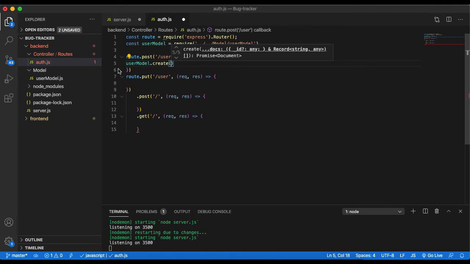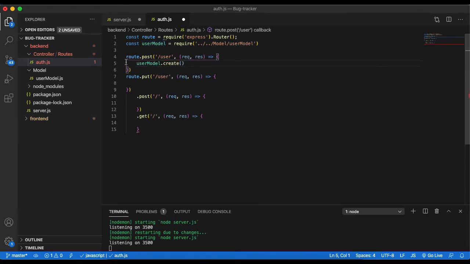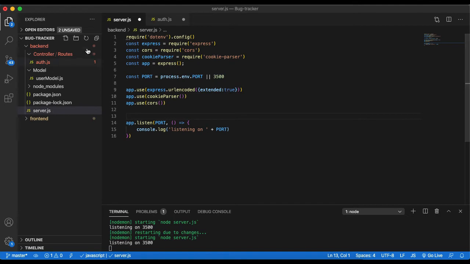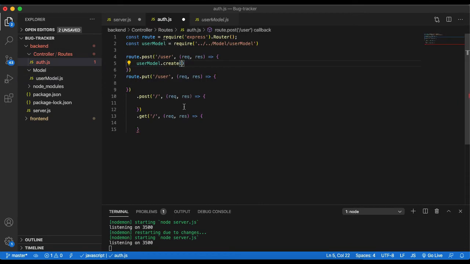When we send our object or our body over the request, it's going to be in the exact format of the model. So we'll have name, password, role, and as long as it's all set like that, we can just pass in the request body.